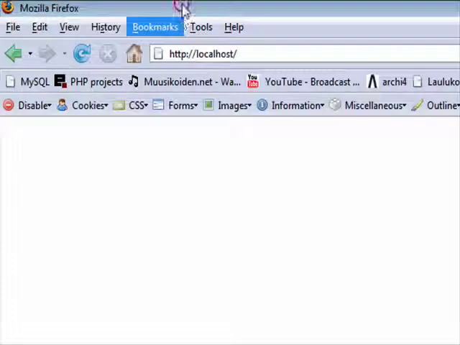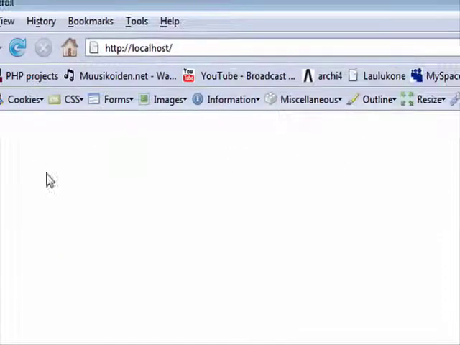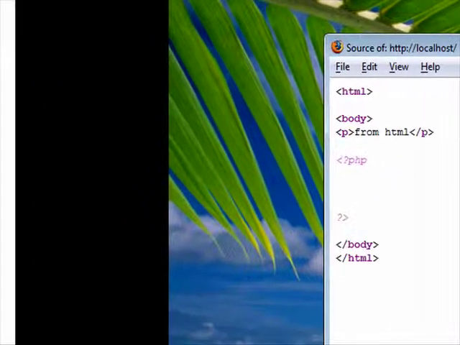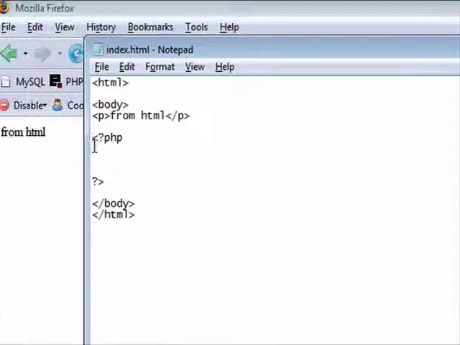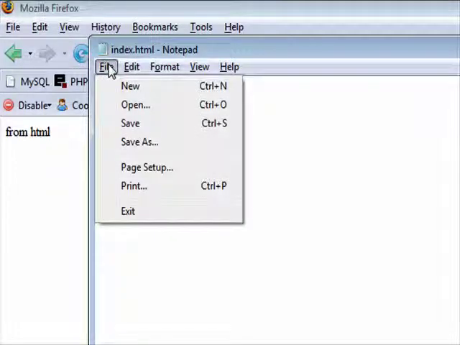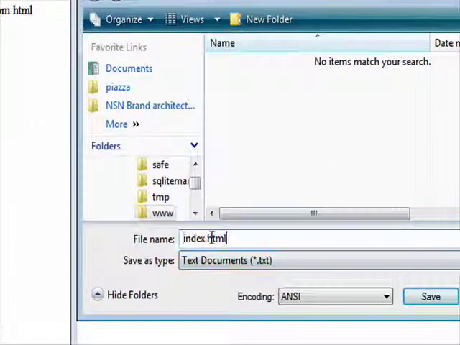Go back to our localhost. Okay, this is from HTML, and you can't see, even if you go into the source, view page source. Okay, I did something wrong. In order for your PHP to actually work, each file has to have the PHP extension.